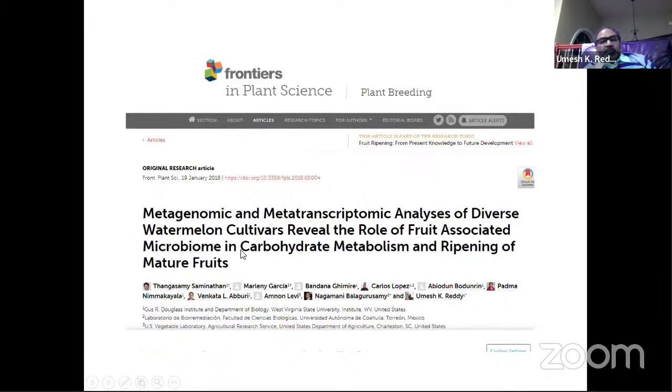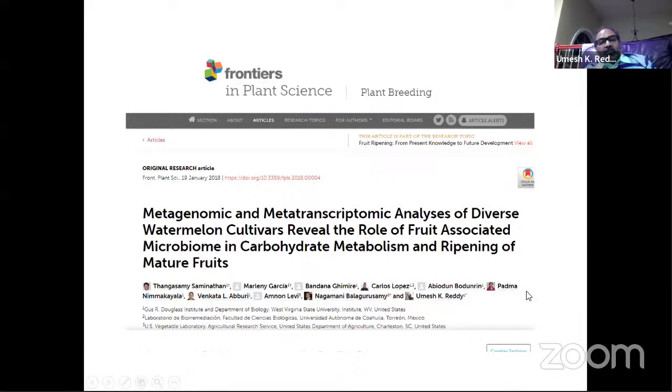And also we see these cultivars, whatever fruits and vegetables we are eating, they have a lot of microbes inside. You may think you are vegetarian. If you are eating a banana or orange or an apple or watermelon, not only are you eating vegetarian, but you are eating a lot of microbiomes. Some of the microbiomes are beneficial. Probiotic microbiomes are there in watermelon. And also there are some microbiomes that hasten ripening, because those things can enhance carbohydrate metabolism.